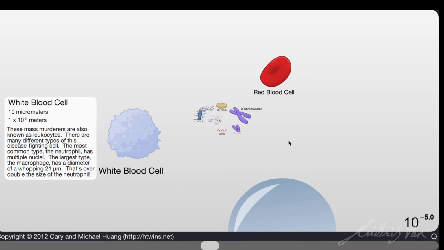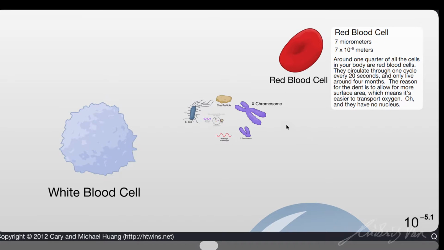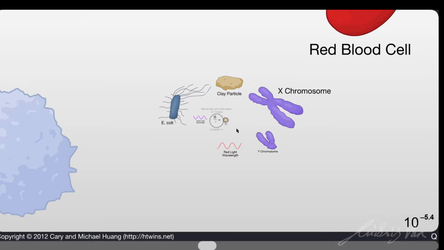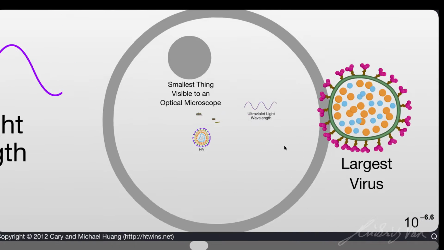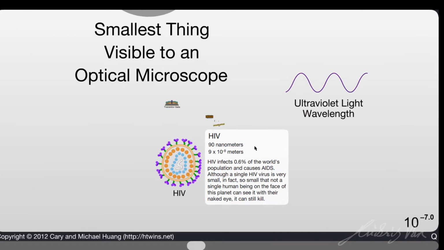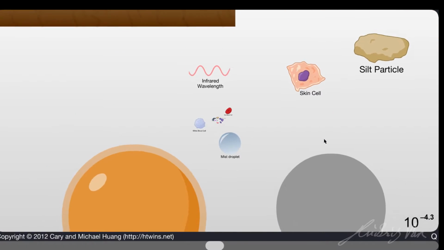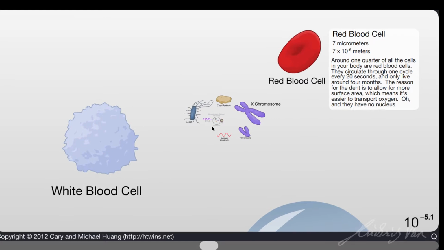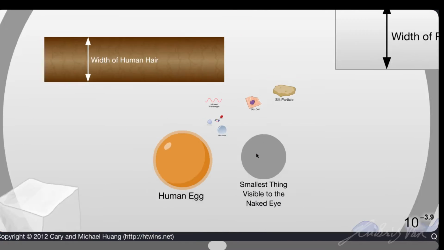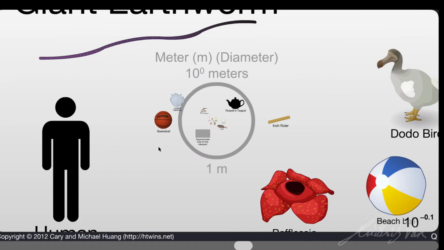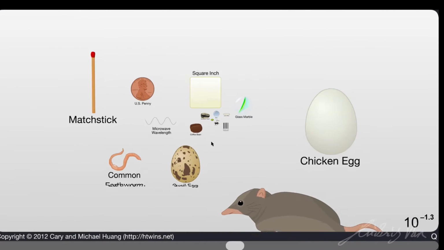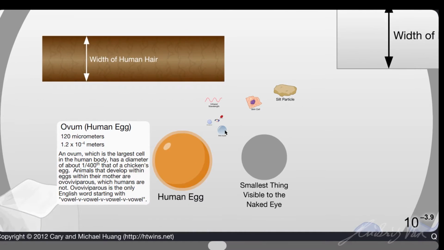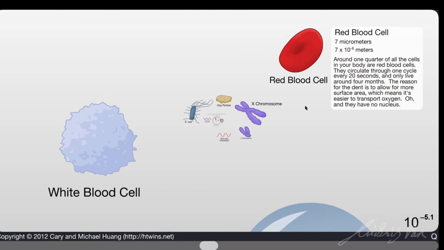Then white blood cell, red blood cell, you might have heard of it. Then chromosomes. And as we go smaller, okay, you can see viruses. So the scale of the thing that we are talking about is around this size, and this size, compared to human, which is here. That's why we need special instruments for us to look at, observe and study things that are so small. Okay, red blood cell.